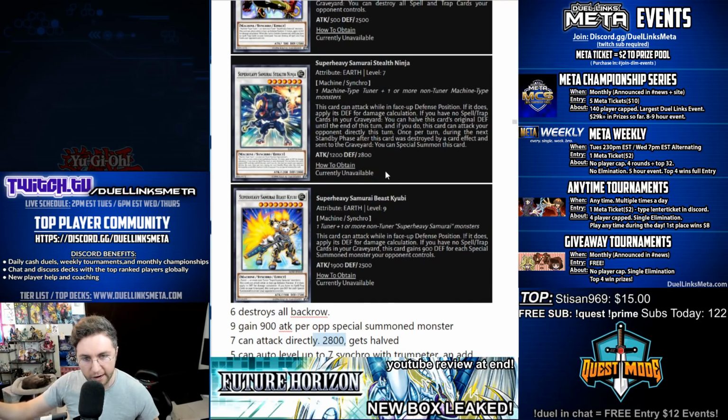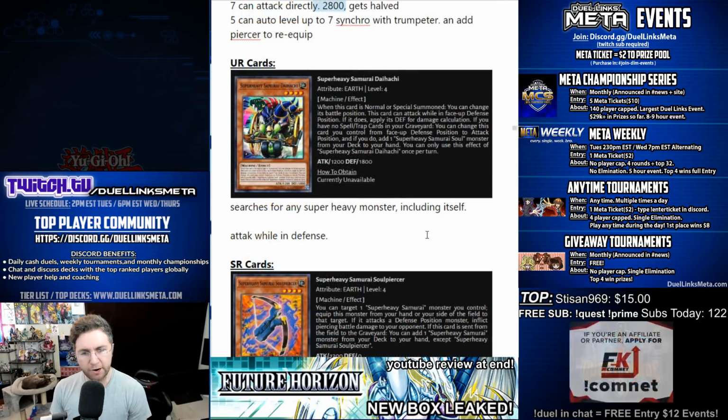Let's talk about these cards. The only ultra rare card is a Daihachi. Daihachi on normal summon will search for any Super Heavy Soul monster. They're not all Heavy Soul, so we'll look at what they could do. It cannot search itself because it is not a Soul Heavy Samurai.